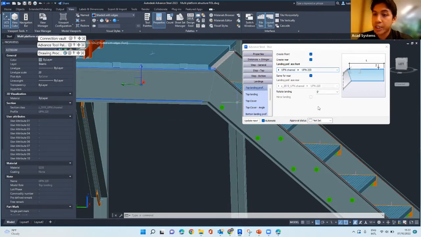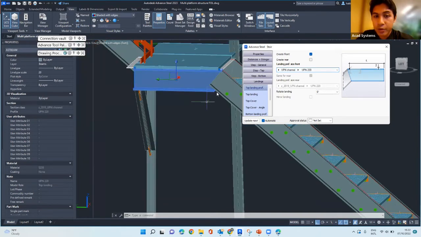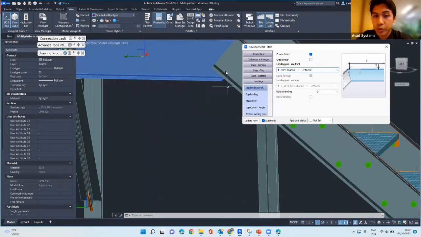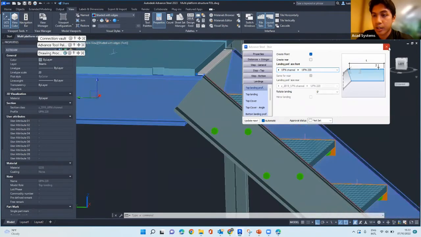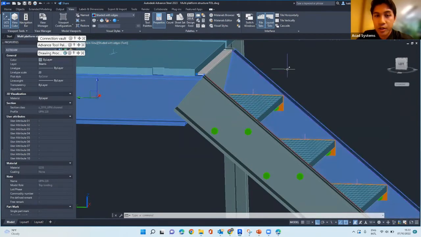Whatever you want to change for your stairs will be from this window. Maybe I'll try to uncheck this. Just now I also clicked on this create rear, so it also creates the rear part. But I uncheck this because I want to show you how to apply miter in this case. I'm happy with this for now, I'll close it.